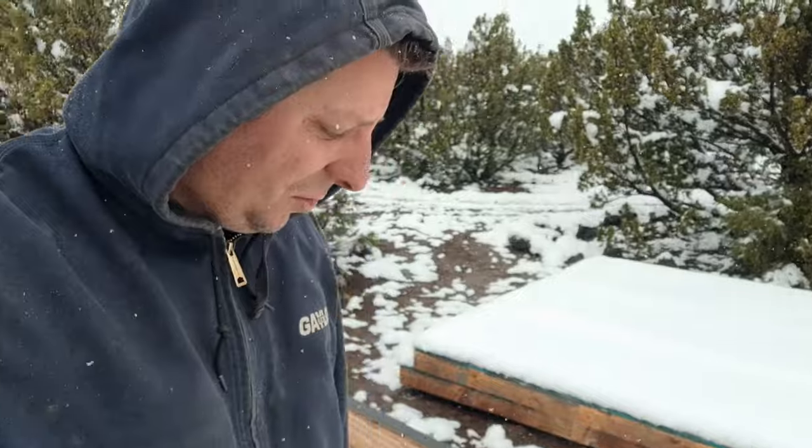And now's that time. You may remember we built our forms for the root cellar, and they've been removed and kind of sitting around. There's two walls right here. We're gonna strip these down. That's gonna be our material. And most of the material is already here, just sitting there. So we shouldn't have to get very much from the store. We'll probably have to get some odds and ends.